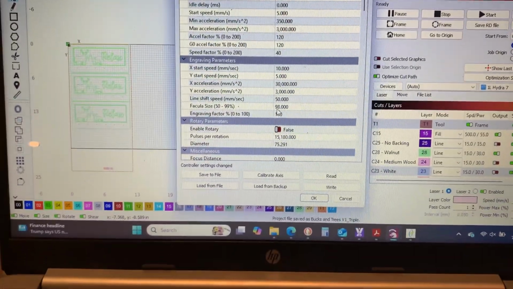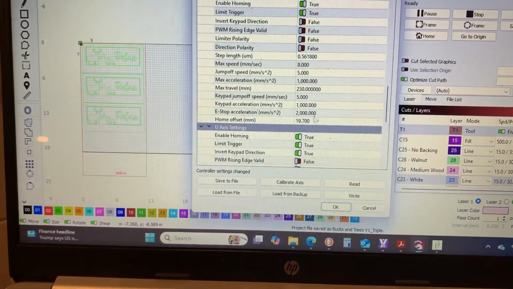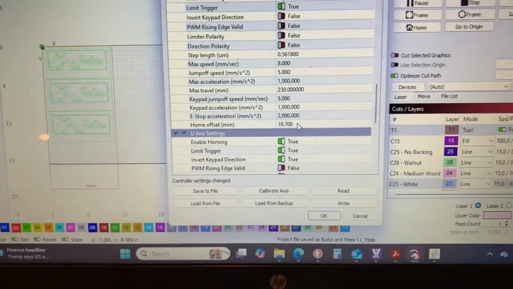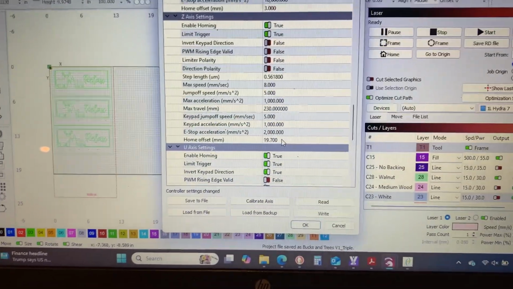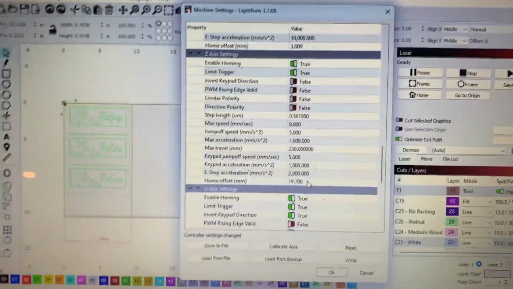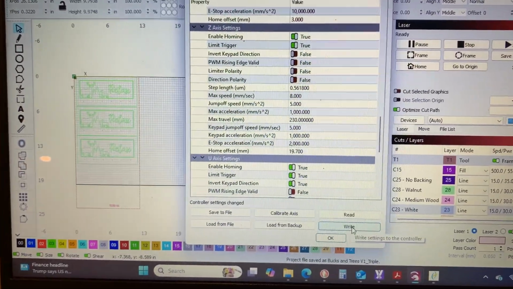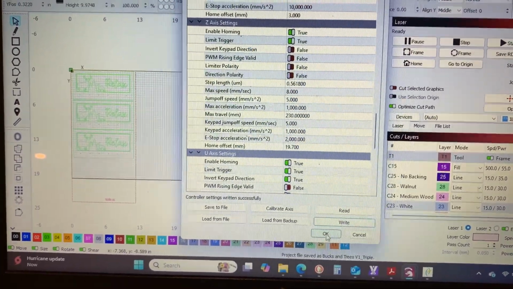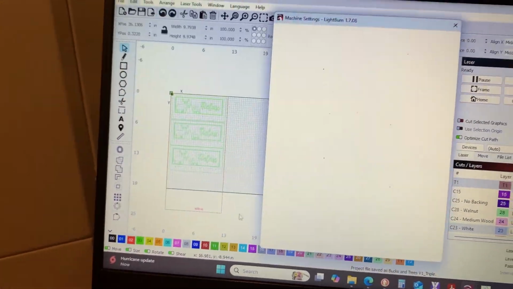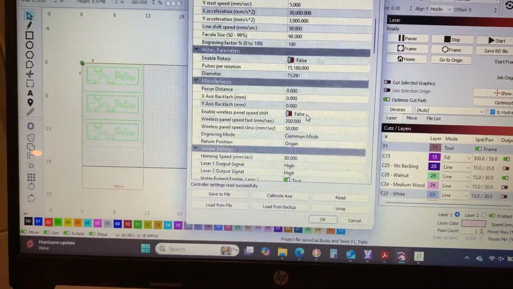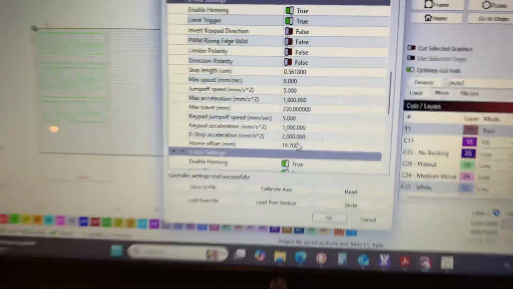It's reading it. Now if I go down to that vendor settings, X, Y, and then Z, now I've got 19.7 set in there, 19.7 millimeters for my 3". Now it might be different for everybody. Could be 20 for somebody, or maybe 19 for somebody, but you should do your own testing to make sure. So then once you get that, make sure you write to the machine, and then say okay. And then always go back, go into machine settings. It's going to read it, and then make sure you go down, and whatever you changed, you go down and you check, and there it is, 19.7.